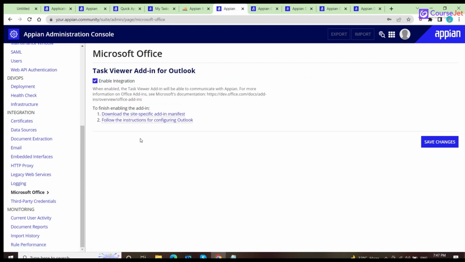This is the Microsoft Office task viewer add-in, where you have to download this file and add it as an add-in to your Microsoft Outlook. If you do this, it will take about 1 day to get configured. Once everything is set, you can take the Appian tasks from that email itself. You can log in and take that Appian task.